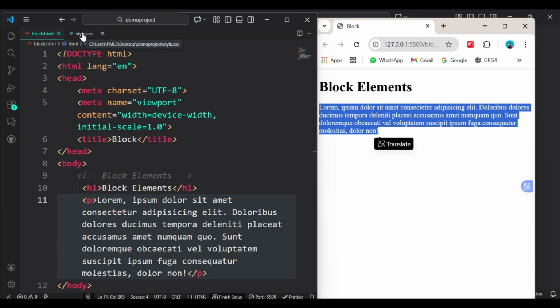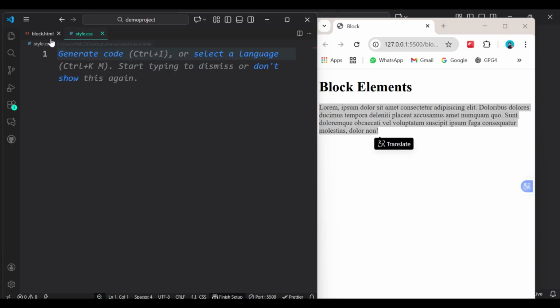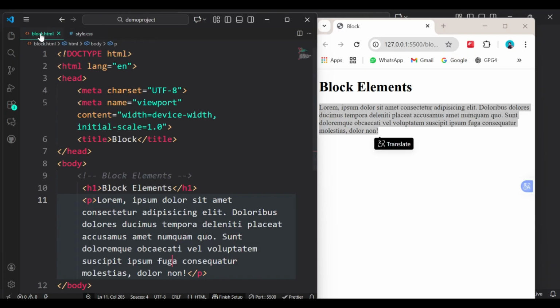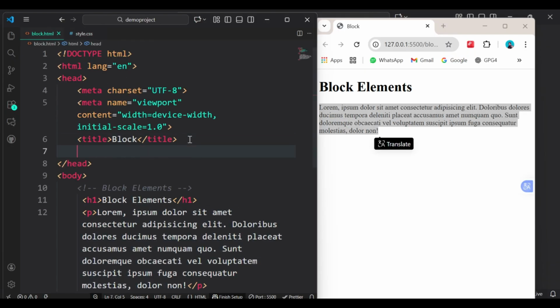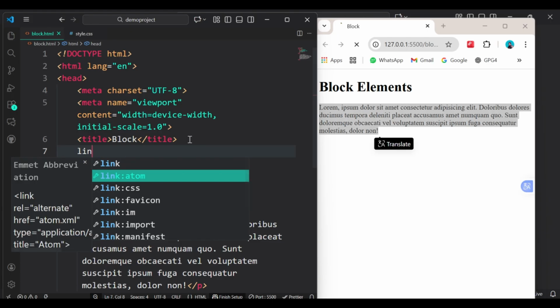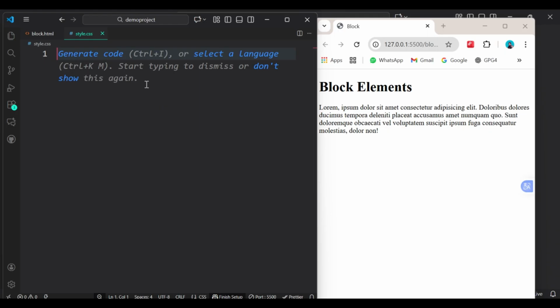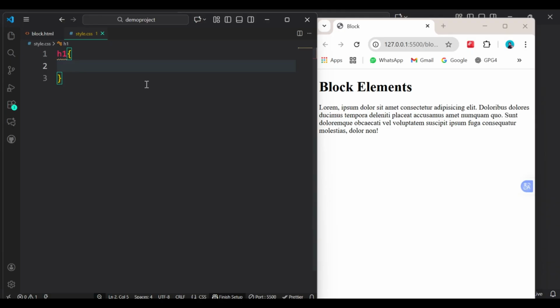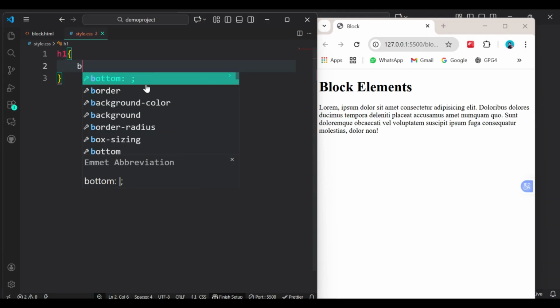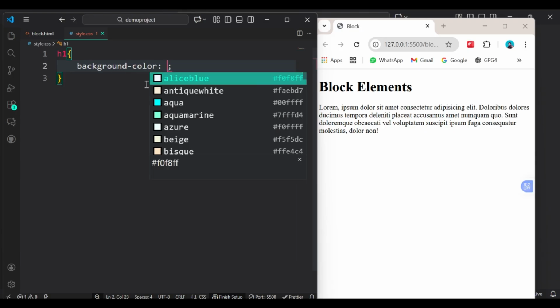Just change some of the properties. First, link the CSS, and then move to the H1, and in the curly braces just background color red.